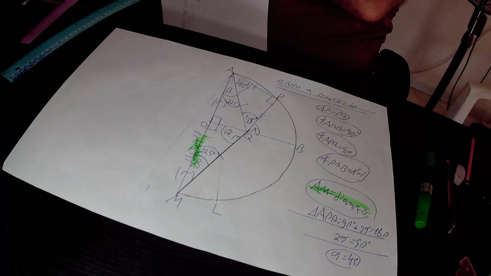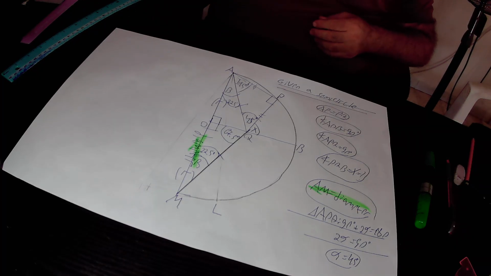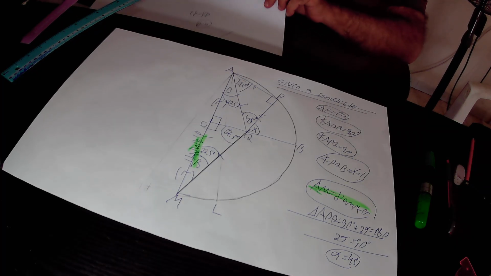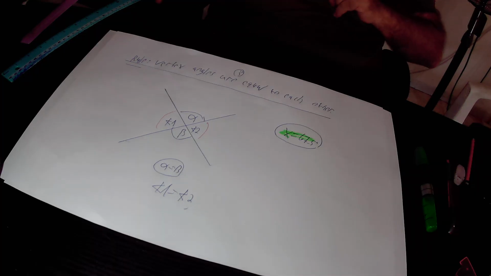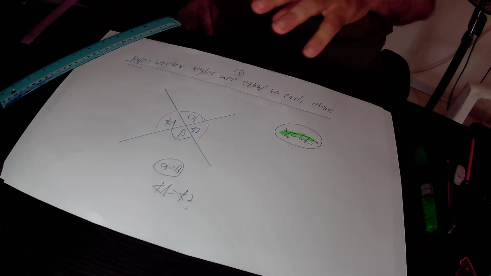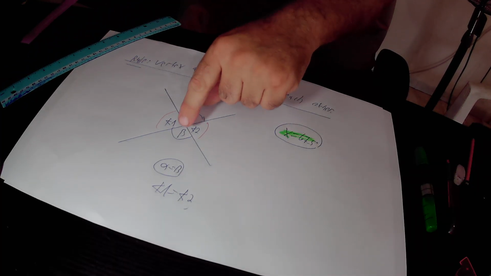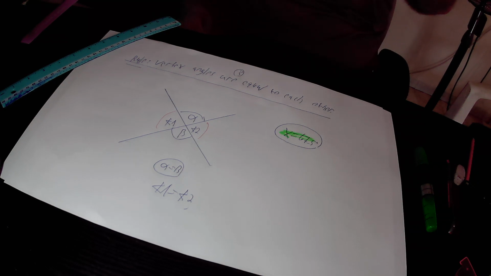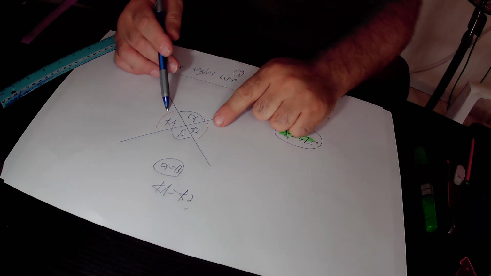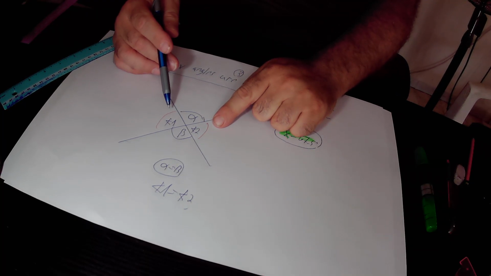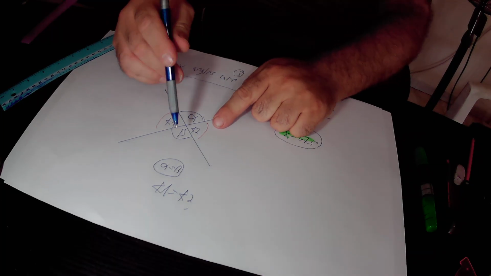In the next step, we use the rule that says that vertex angles are equal to each other. In the drawing, we have those two angles alpha and beta that are defined as vertex angles, and they are equal to each other in their sizes. That is to say, alpha equals beta. Likewise, those two angles are also vertex angles, and they are equal to each other in their sizes. That is to say, angle 1 equals angle 2.